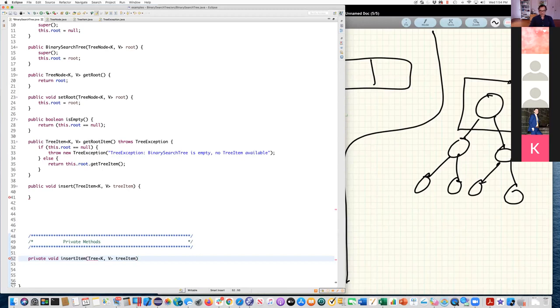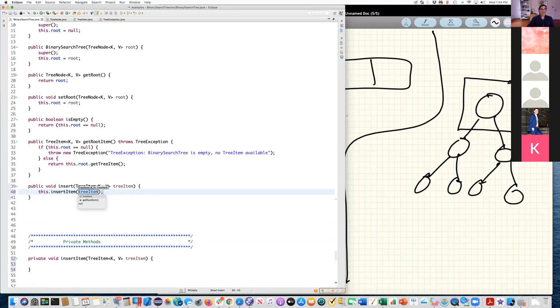You're going to see why we do this, because the insert method turns messy pretty quickly. It'll be nice to hide that as a private method down below. So when somebody passes me something, I'm going to say this.insertItem and pass the tree item to whoever needs to insert it.